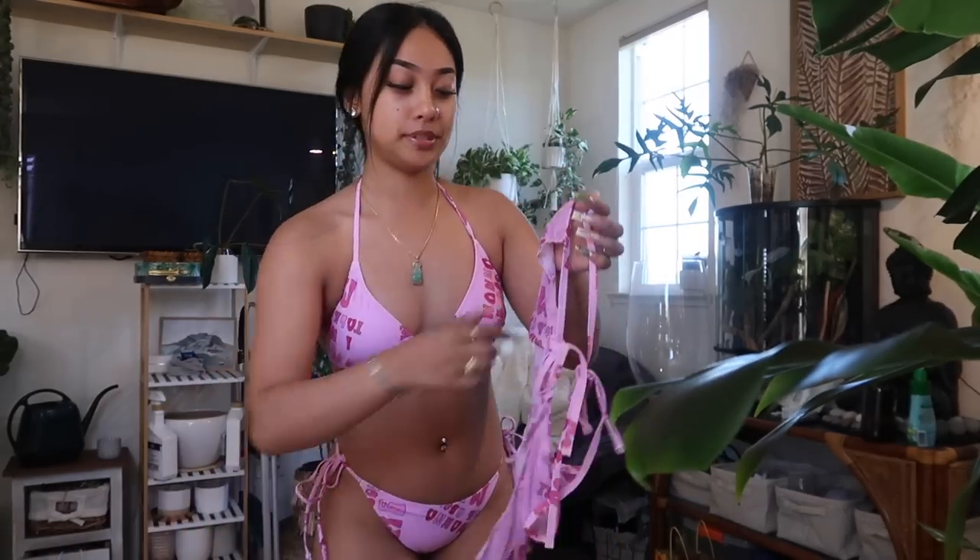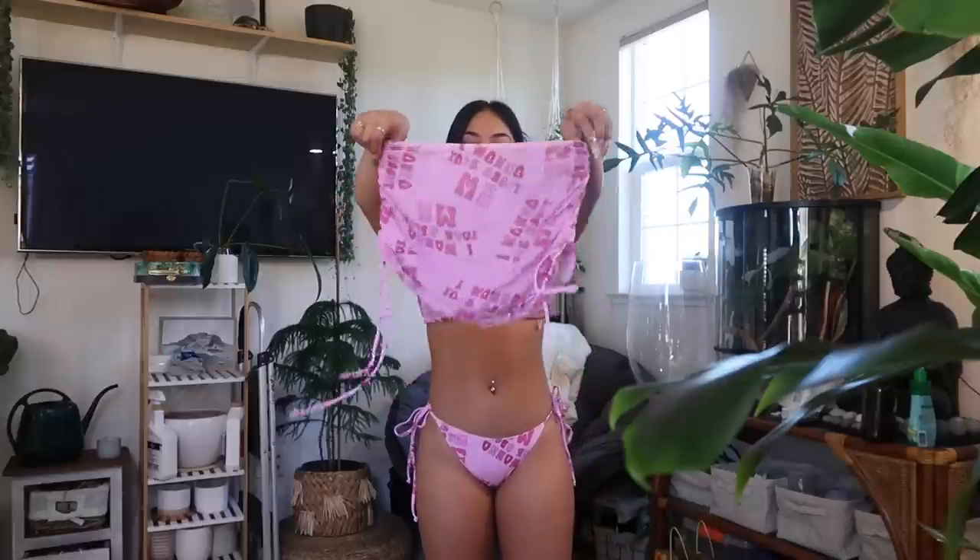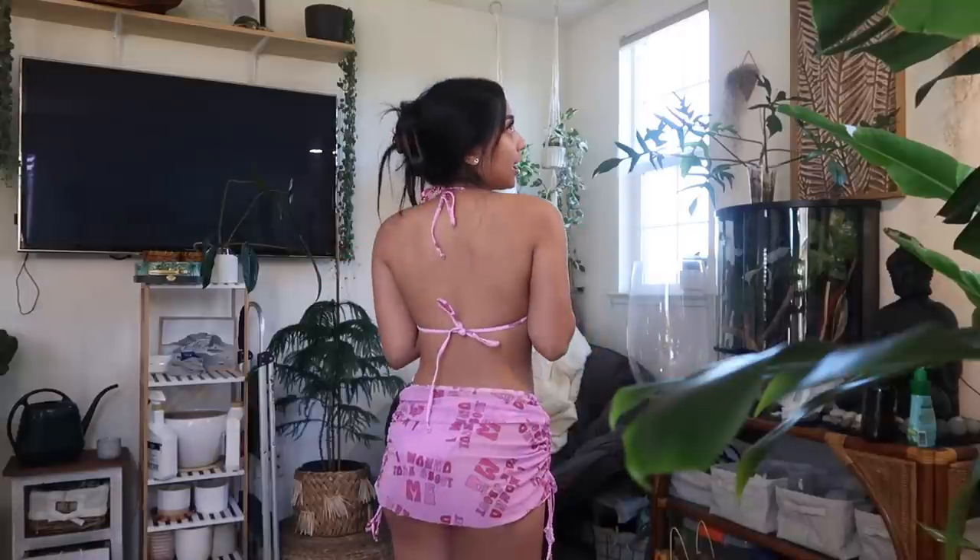This is the next bikini — it's a really girly bikini, obviously different from the last one. You have to tie both sides on the bottoms and then tie the top and bottom like a regular bikini top. It literally says 'I Want to Talk About Me' all over it. It actually comes with two different cover-ups. The cover-up is basically the same style as the others but in a girly vibe which is not usually what I go for, but this is cute — she's giving.